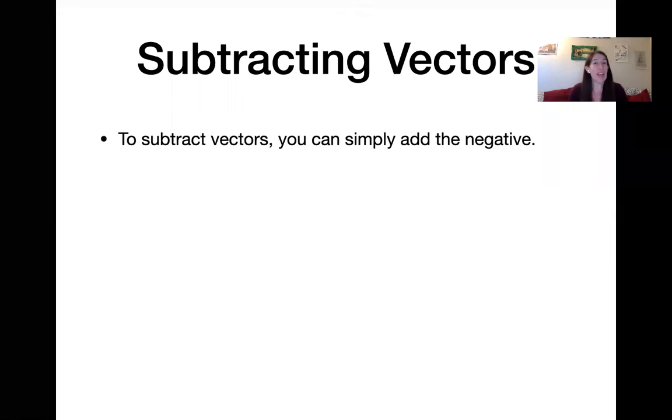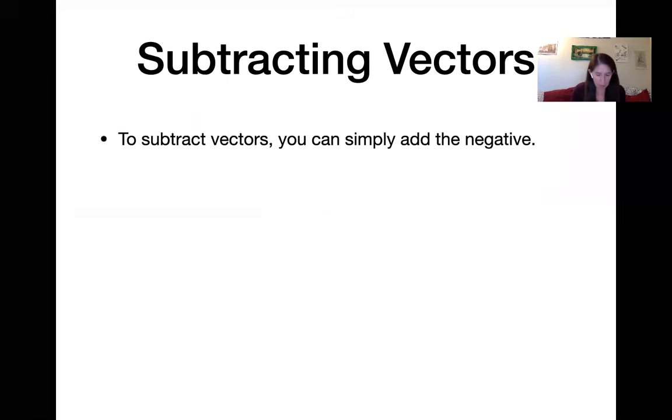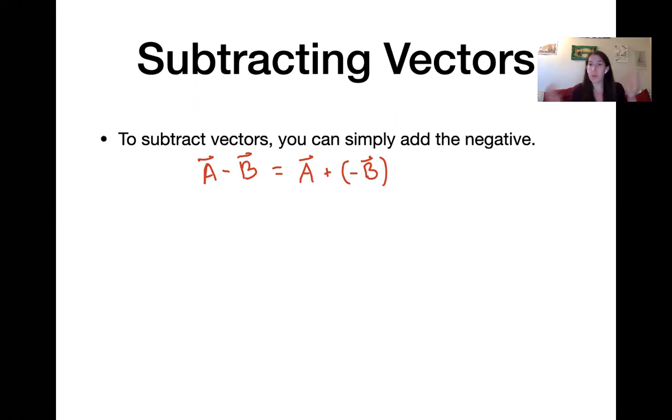So we've seen how we can add vectors graphically by placing them head to tail. So you might wonder how we might be able to subtract vectors. To subtract vectors, really one of the easiest ways, in my opinion, is to think of simply adding the negative, right? So we could say A minus B is equal to A plus negative B, which is a property of just normal addition and is also true of vector addition.